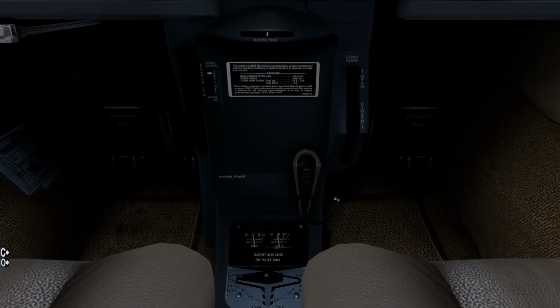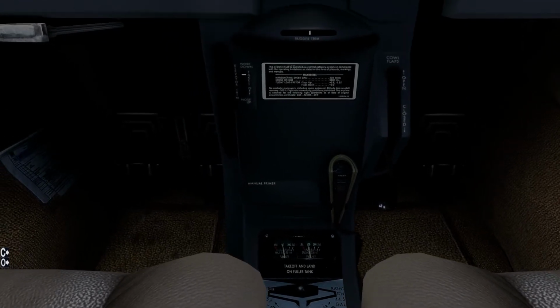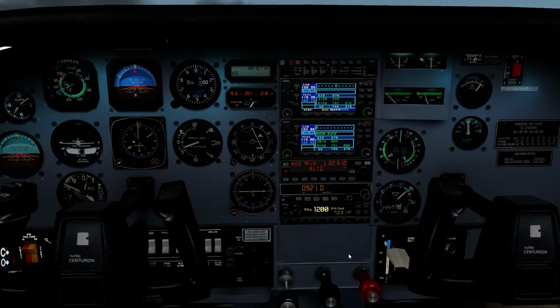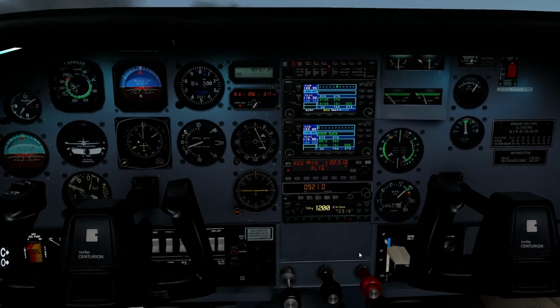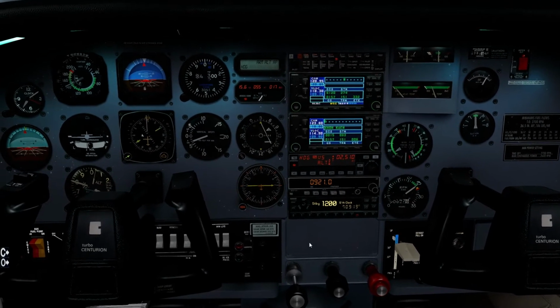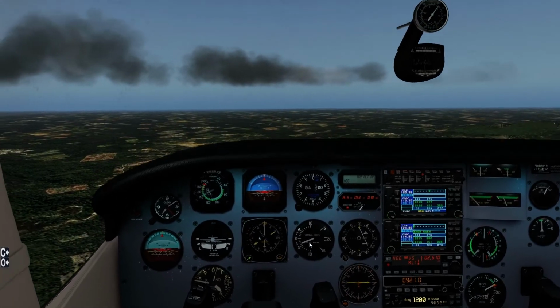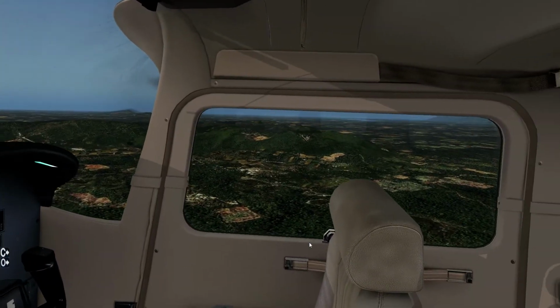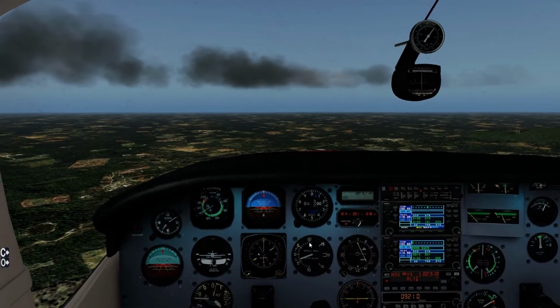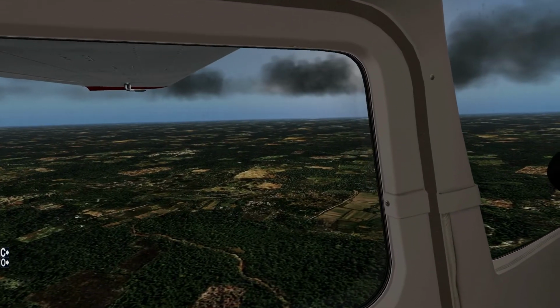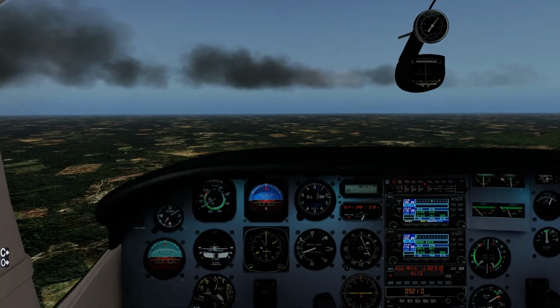Alright, so we'll just prep for landing. We want the tank with the most fuel. Want to get the mixture to be rich, full RPM on the engine for takeoff and landing. Flaps and gear, which we will leave for now because we're still quite far from making our landing.